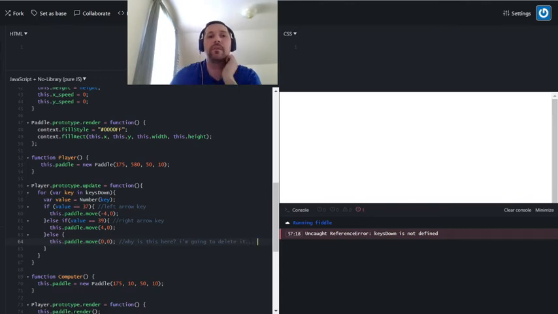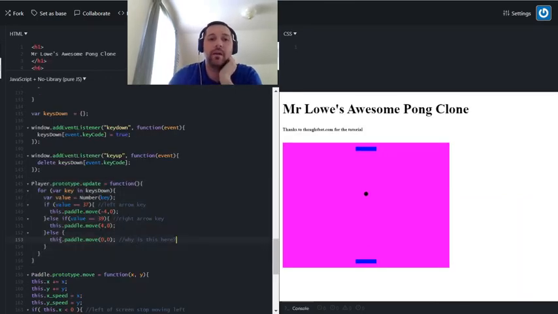So let me come over here really quick. If I don't know why this is here, oh, hold on. Let's talk about this. Let's think about this. If a key is being pressed, right? If it's going up, it's doing this. Otherwise, if it's going left arrow, it does this. If it does right arrow, it does this. And any other key option, it doesn't move.